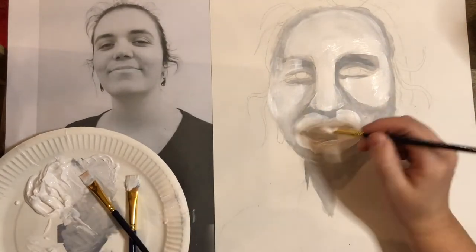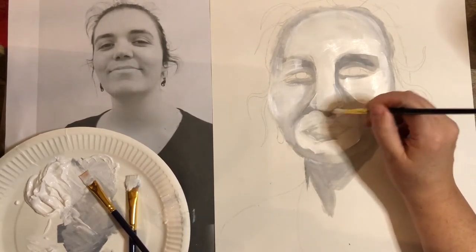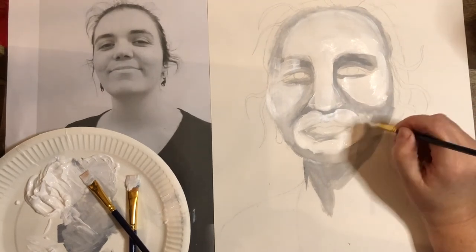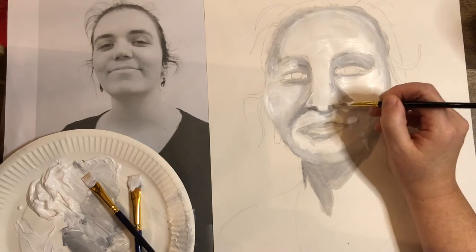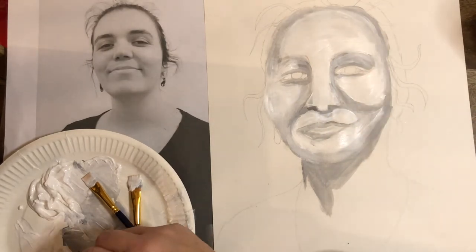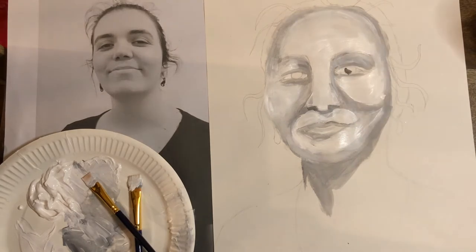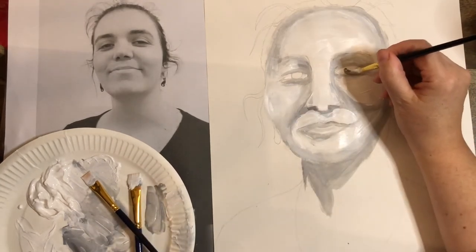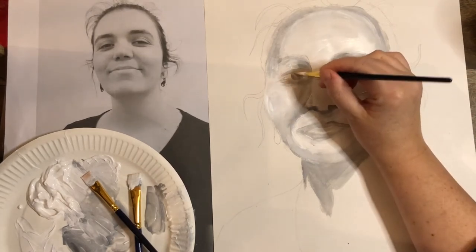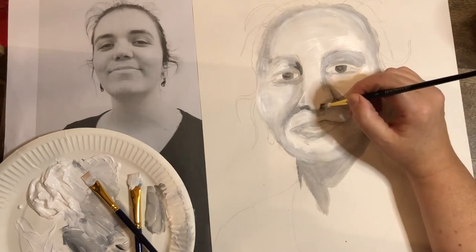You can see here that Miss's lips are quite pale — have a look at your picture and just match it up as best you can. Now I'm using some darker color; I'm going to get in there for the really dark bits, but it's not black — it's still just tones of gray. We're going to be using the black right at the very end when we've finished all of our other painting, including the background, which we'll be working on in a bit.